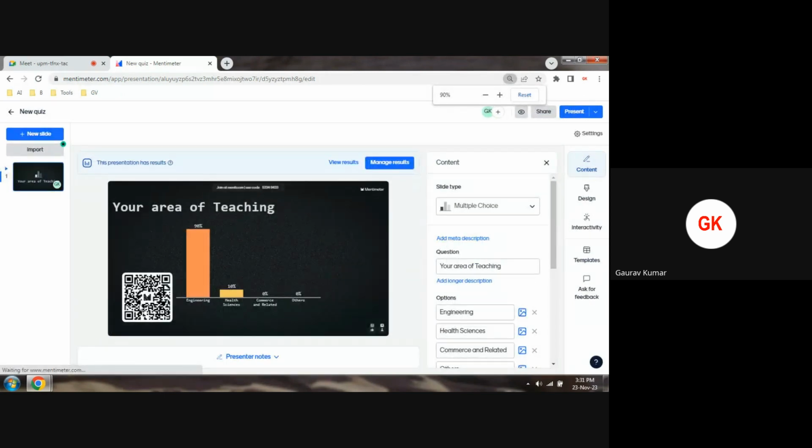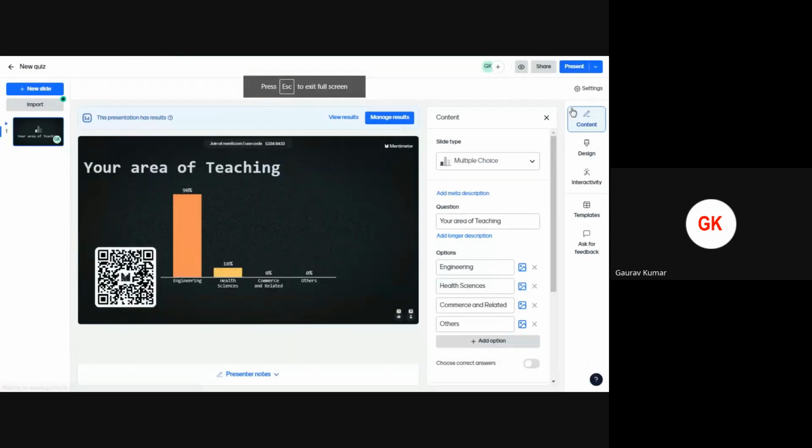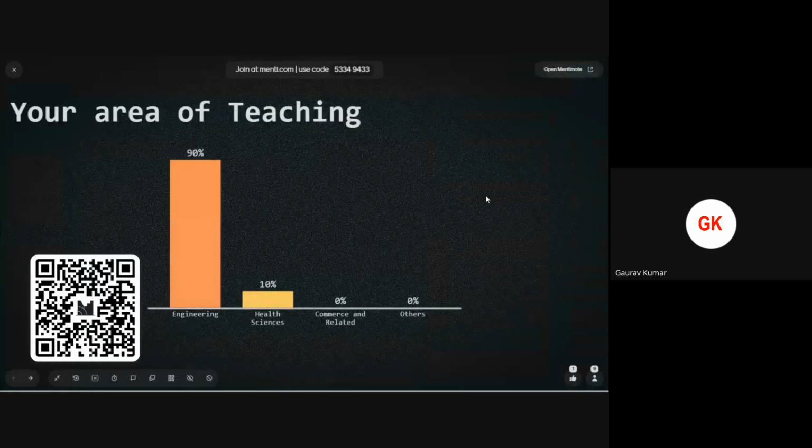So simply scan this QR code in presentation mode. Simply scan this QR code and submit your response. Similar to audience polling, as soon as you start sending your responses, they will be reflected here.